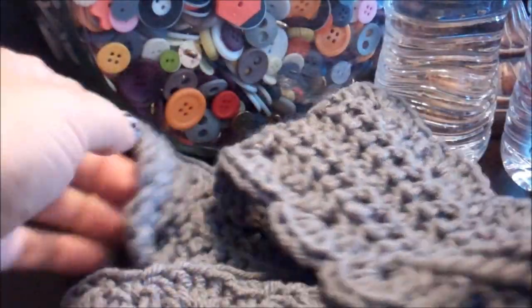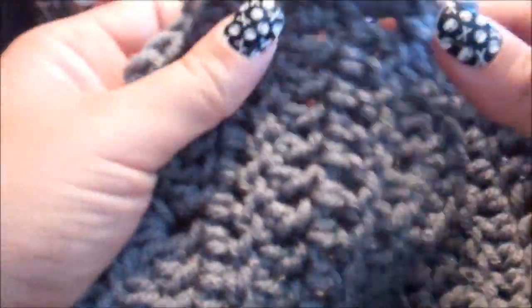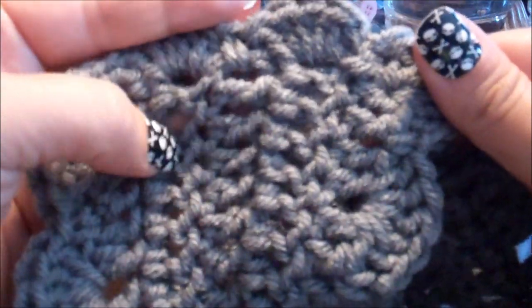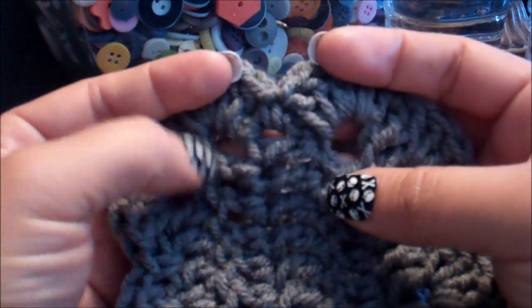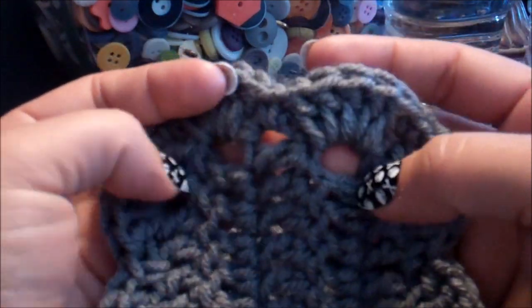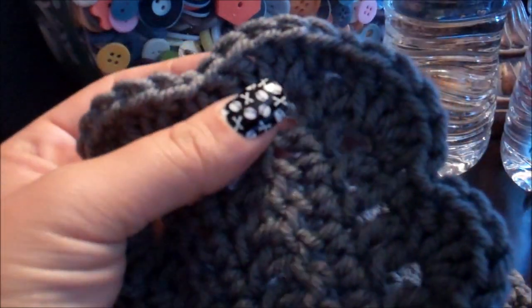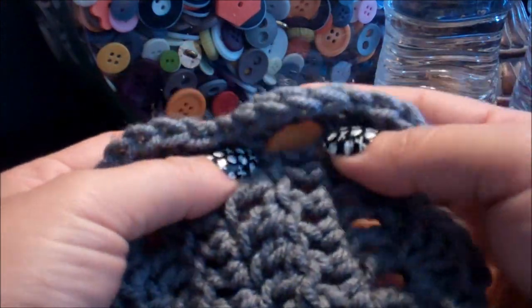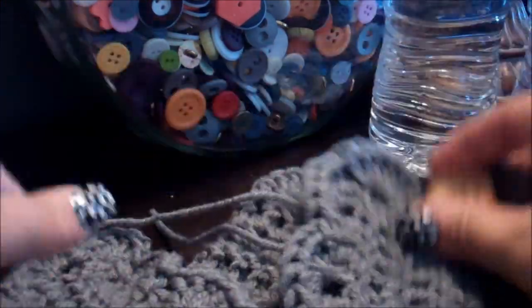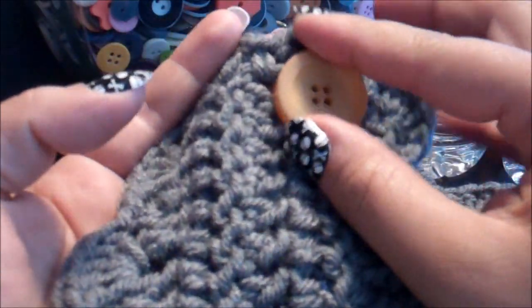All we have to do now is look at this part. I'll probably put the buttons here because the holes are smaller, and this side will be the opening of the holes. So you're going to look at each side and find the one that has the bigger holes. That's the side that the buttons are going to overlap. You know what I mean? It's going to go right in there and face right there. So you want the side that has the smaller ones to sew on your buttons.